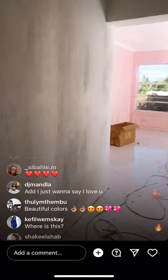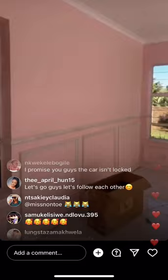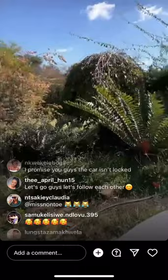Okay, this is a nice color. They haven't painted the contrasting color here. I think it's a blue, but not a baby blue, because it's going to look like a baby's room. So this is the Era Fun House, hence the colors. Oh, they finally managed to clean the pool. Not really.